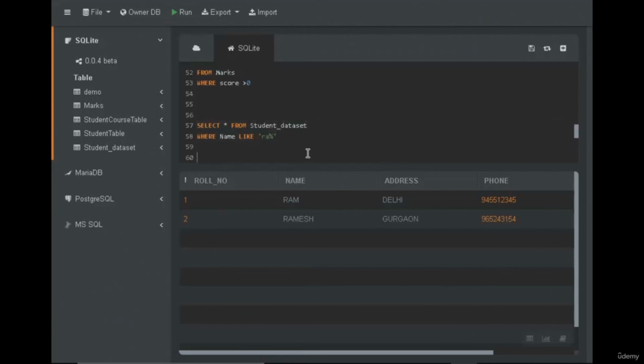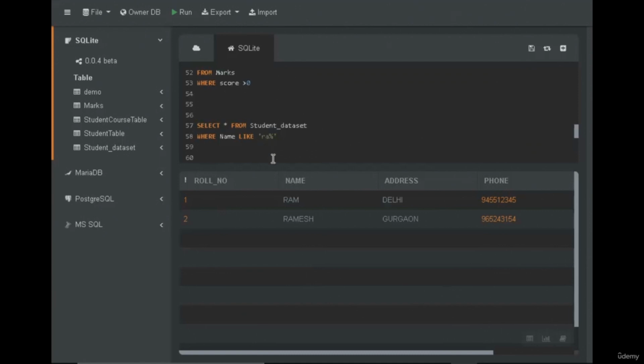Okay. Similarly, we can filter for many other conditions. If you want to check for anything in between, instead of starting with RA, we can check where RA comes in between the words or at the ending, or any combination you can try.